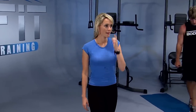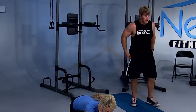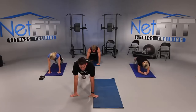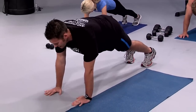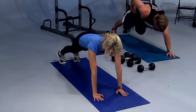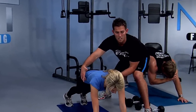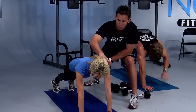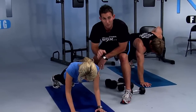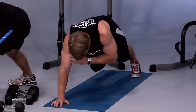We have one more exercise and that is plank — voted the best exercise of the year by Dr. Oz. Hands and toes, shoulders over your wrists, pull your stomach in and just hold it. This is working our entire body: shoulders, hips, knees, feet. Keep your stomach tucked in. Your back should be flat from your shoulders all the way down to your ankles. Back of the arms contracted, shoulders away from ears. Bend your arms a little bit if it's too easy — I made it harder for Megan. Remember quality over quantity.